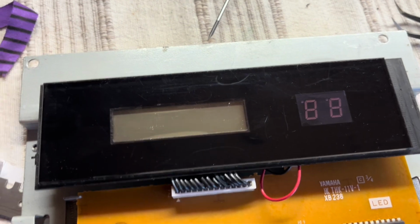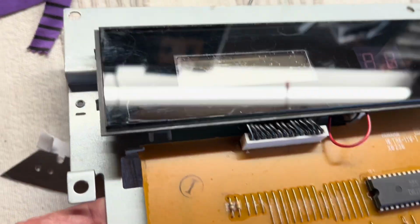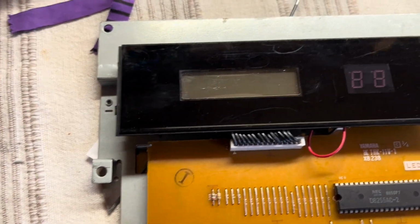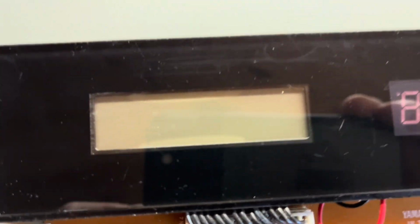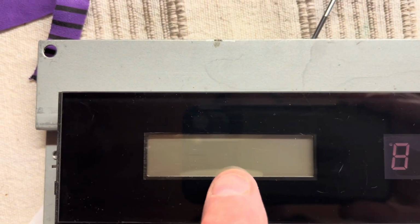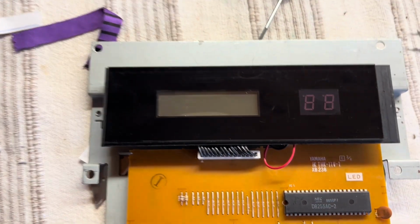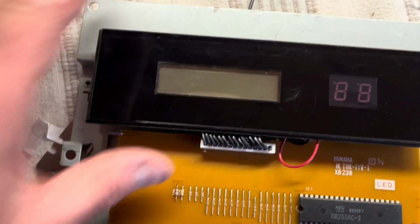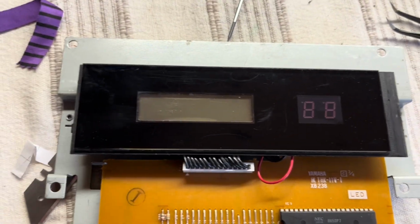So I've managed to wash it through with a bit of switch cleaner, and also I poked up a bit of business card, just got through the gap there, and it's better than it was. I just need to wait for that to dry out there, and then I think that's probably good enough actually. I'll see what it's like when it's in. And if I've got to do it again, I've got to do it again.